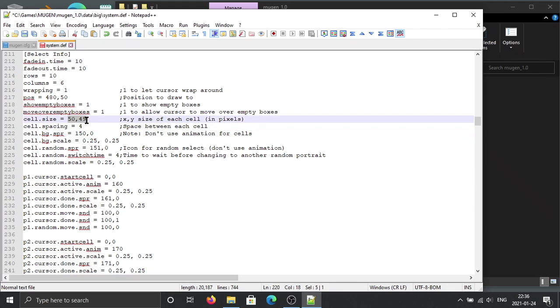Here is the cell size. I never changed it before. I think I need to change it. Half of the size, right? 50 is 25. I think this was also 25. Let's try. Maybe later we'll change the 4.